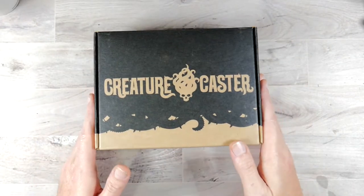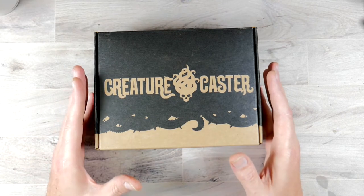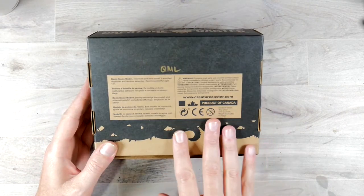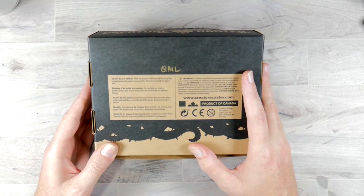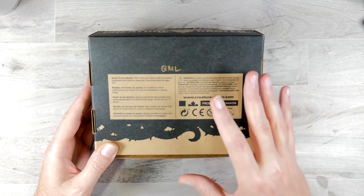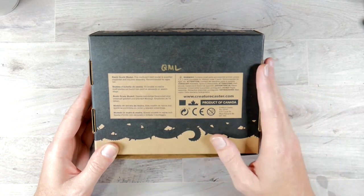And now that that's over, we're going to crack this open. And there's one thing that no one has mentioned in any of their videos. You have product of Canada. So these are cast and made in Canada, and they're distributed, I believe, worldwide. But they have a U.S. distribution warehouse, which is in the Phoenix, Arizona area, which is where this shipped out from.